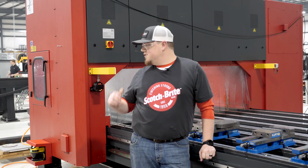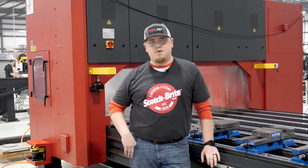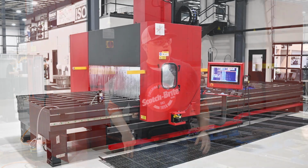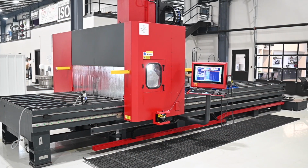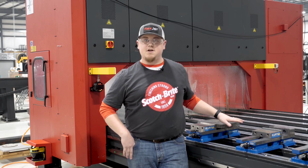We are over here at our G Series machine. This is a Cat 50, 35 horsepower, 6,000 RPM spindle machine. It's also a 20 foot long by 6 foot wide machine. And what we're gonna do today is we are running a potential customer's demo.